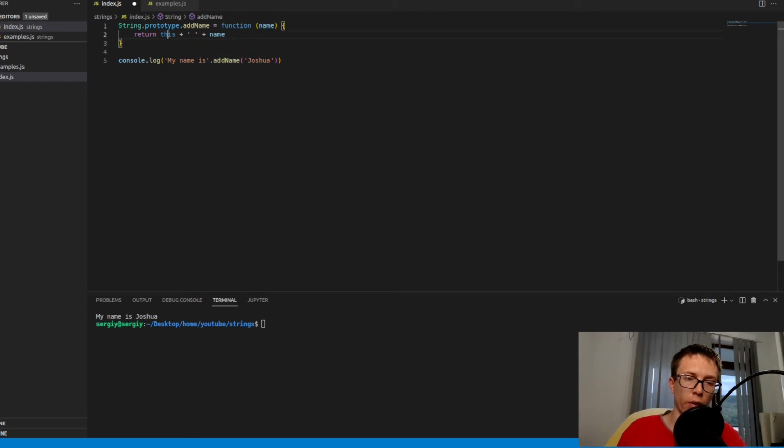We just want this at the primitive value, which is the string. So when you do the declaration with the function keyword, and when you use this, so this is scoped in this local function scope, and in this local function scope this will be equal to the string you use add name with. In our case it's my name is, and then you just have one argument for a name, so you can do this logic.